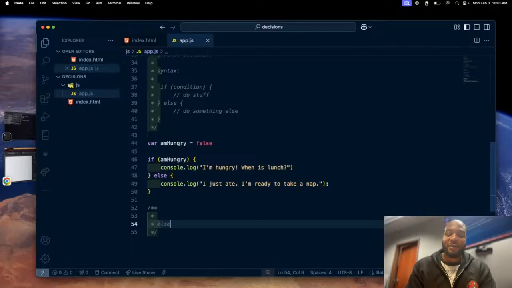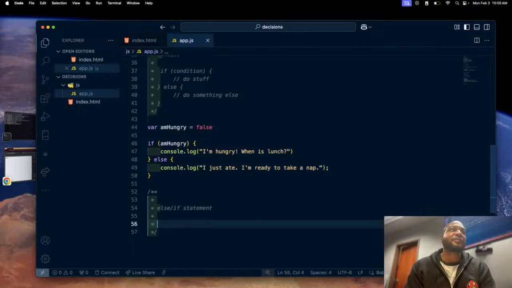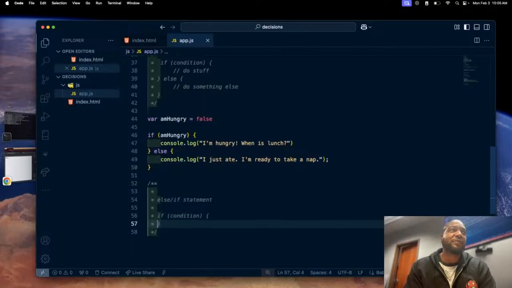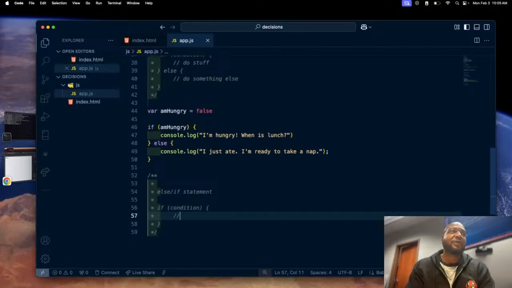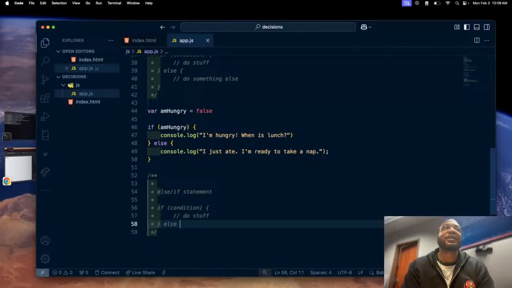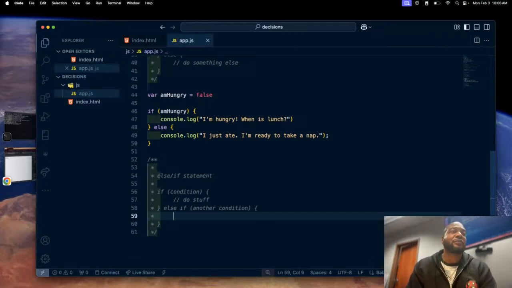The else if statement starts off just like any other one. I'm going to say if a condition, then we're going to do stuff. And here, I'm going to say else if, and write another condition here, in which case I'm going to do something else.